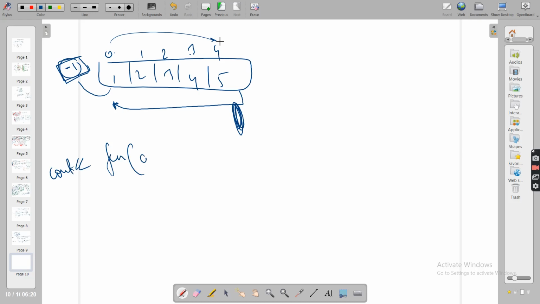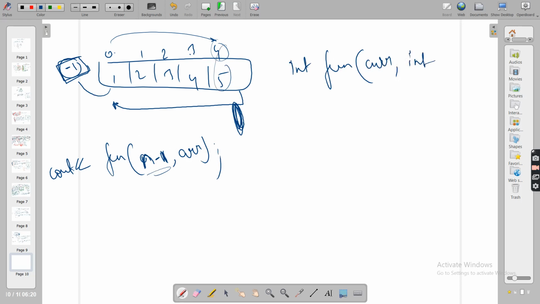So I will start at the final index, final index means length, which is n minus 1, comma ARR. Now guys, be with me. Now it is an integer function. Now see, n minus 1 is the current index, comma int ARR. This is the array, this is your current index, integer current index. Now you know what the base condition is.